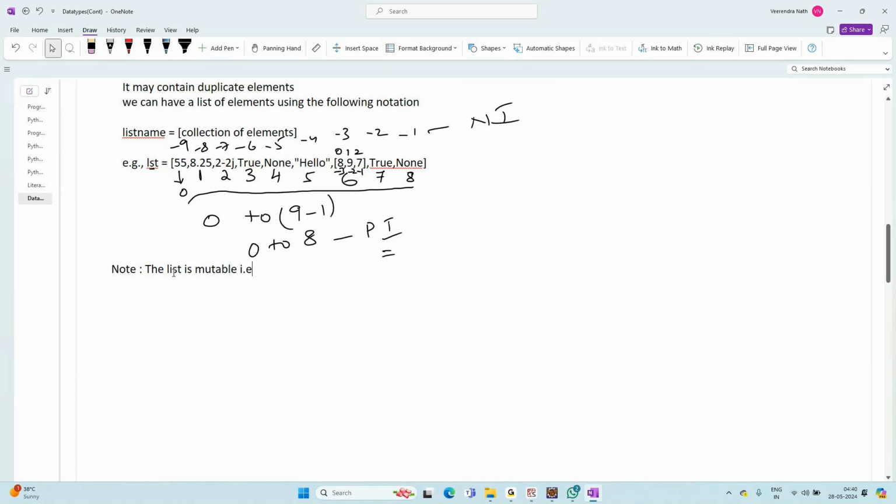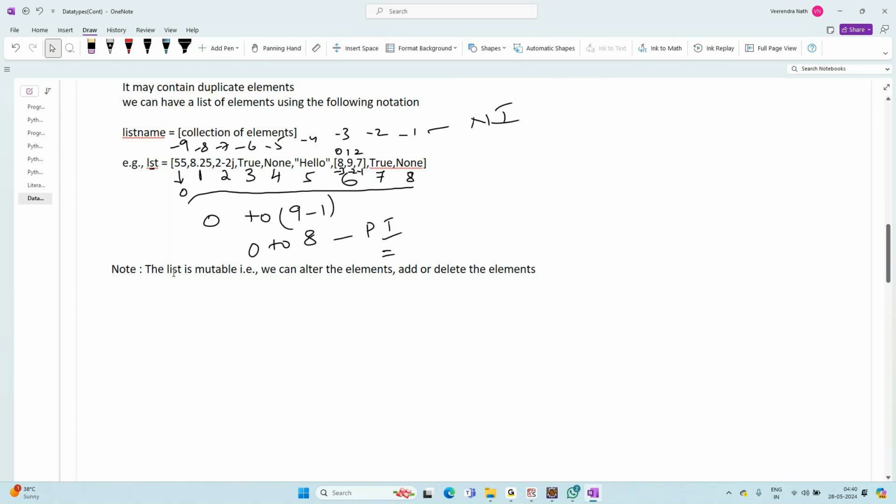Mutable means we can alter the elements, add or delete the elements.